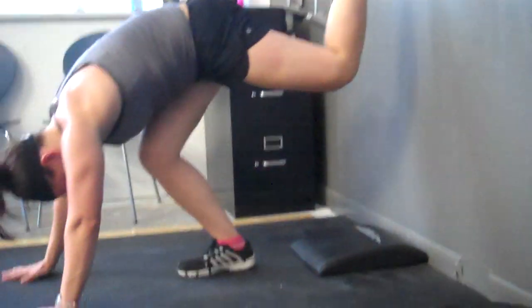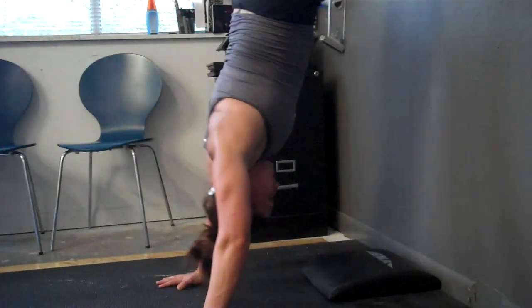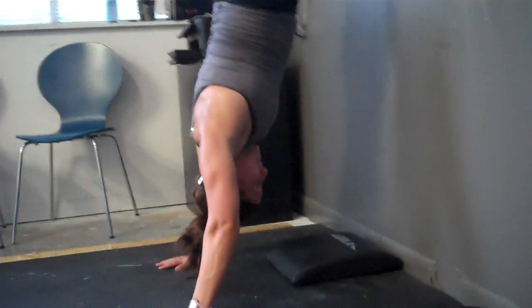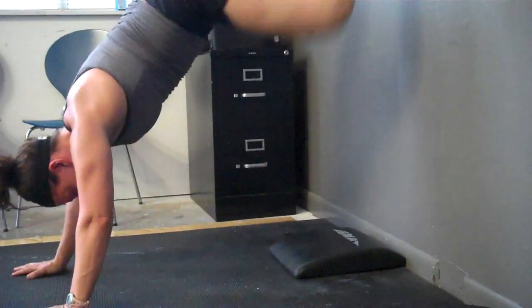For bigger people, I would want to try something like a wall climb where they can walk in, because most of the struggle with big people is that they can't invert themselves. So I want to push them as far back as they can. If she's strong enough to come stomach to wall, that's where we want to be. But any of that is good, all right, if that's where they're at. Cool, so she walks off.